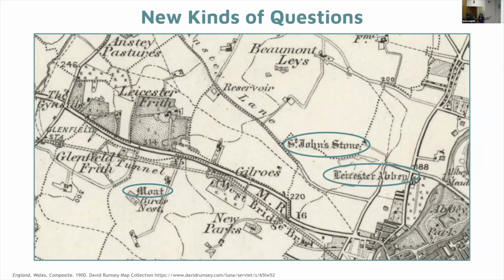And I'll just use my own research because that was easy. And this is what Katie and I are currently working on, which is the representation of antiquities, which are sites of historical relevance, on a map series that is called the Ordnance Survey map. It's a British map series. And as you can probably see already, the historical sites are very much singled out through the use of a different font.